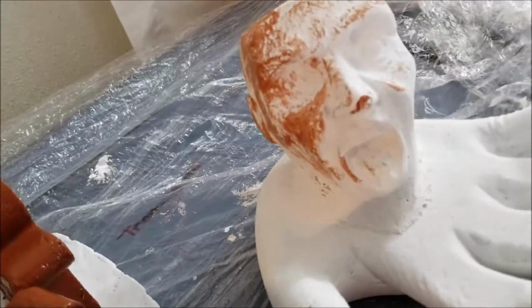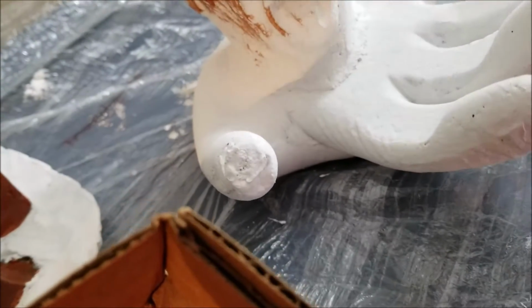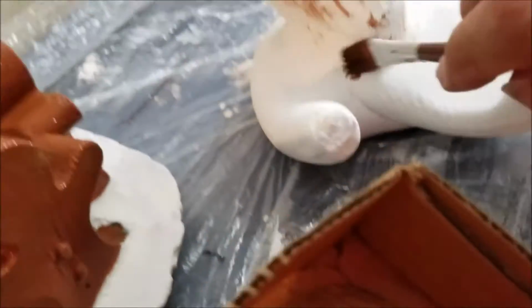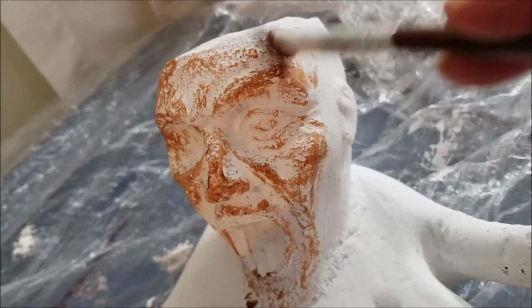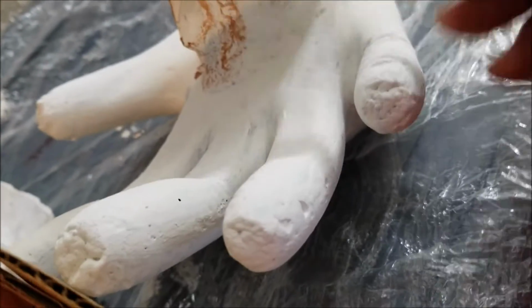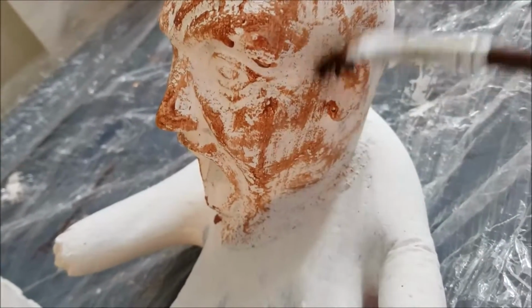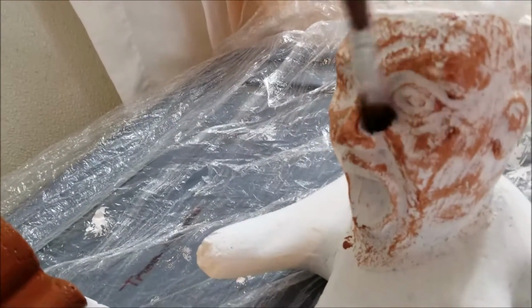I may come back and add a little shading into the mouth area. But yeah, I'm just going to get this. Oop, went down on my hand, I didn't really want to do that. Just do this. On those other skulls, I did a wash where you really thin the paint down and you put it on, and then you have a rag ready and you just wash it off.